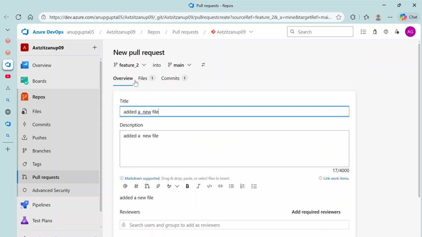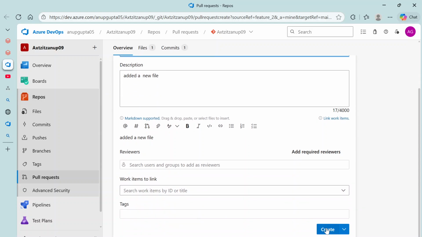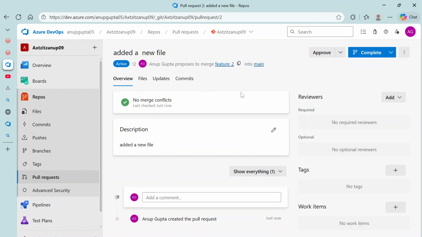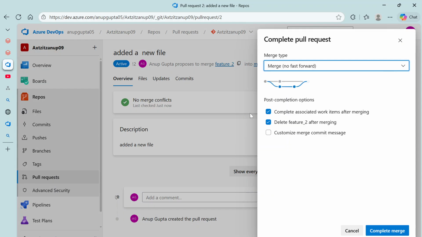Okay, now I'll see the same thing. The moment you click, it is going to default to whatever Git you have chosen, just create it. And you create, and now, since it is Azure DevOps, you have to make a commit complete, and then you decide whether you want to keep this feature branch active after merging the changes to your main branch, or not. Ideally I'll delete it.